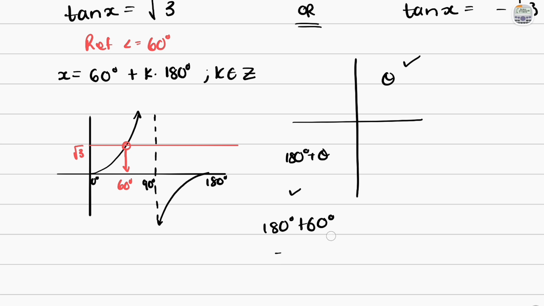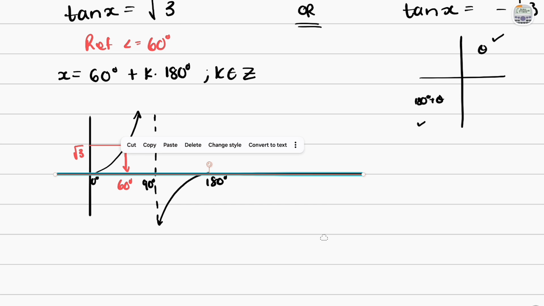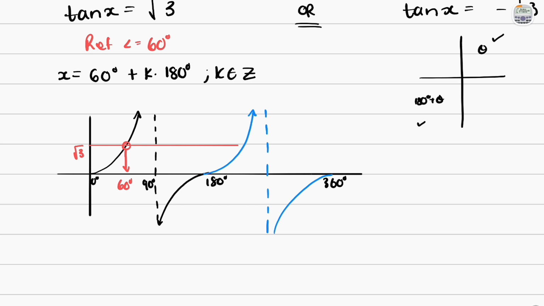But let me show you where 240 degrees is going to appear in this diagram. If we extended this, and we got this graph again, you see that it's going to repeat itself 180 degrees later. So from 180 degrees to 360 degrees, you have another tan graph, with the same shape, same pattern again. There, the tan graph is repeating itself, and then it's going to have an asymptote, and then it's going to go like that again. Where this 240 degrees is appearing is after this 180 degrees. Do you see that this line, y equals square root of 3, hits this graph here again. That's where the 240 degrees is repeating.